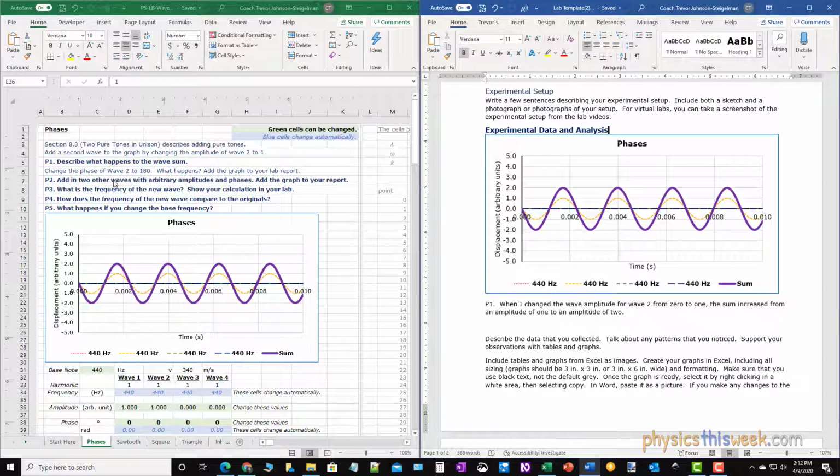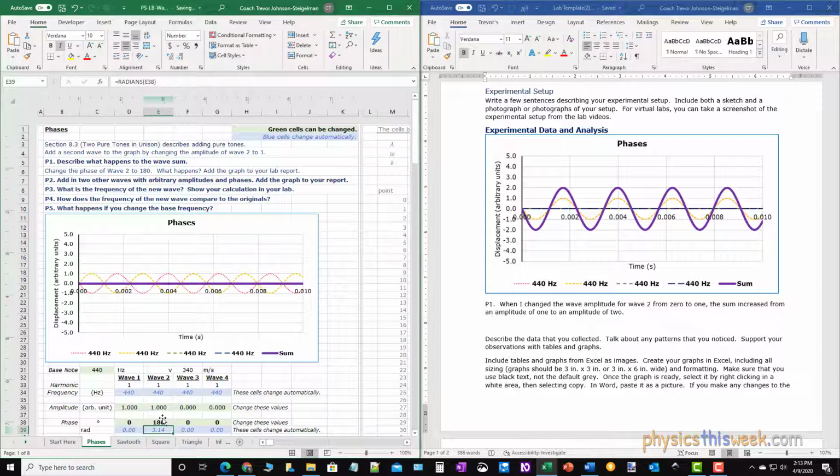Okay, and then I'm going to go to the next step, and it says change the phase of wave 2 to 180. So I go down here and I look very carefully. Wave 2, I look at the phase. I'm going to change that to 180. And suddenly the wave disappeared. Now notice there is a trace that is little red dots, and there's also a trace that's these yellow orangish dashes. Notice these guys are out of step with each other. In fact, they're exactly 180 degrees out of phase, so it shouldn't be surprising that they cancel each other out. That's the type of thing you're going to look for throughout the rest of this lab.